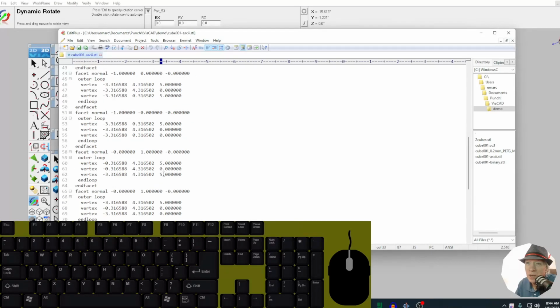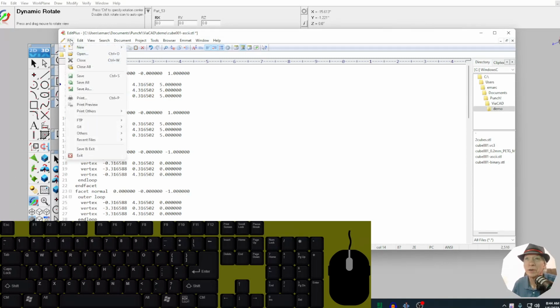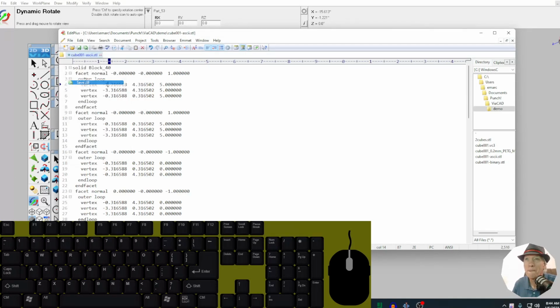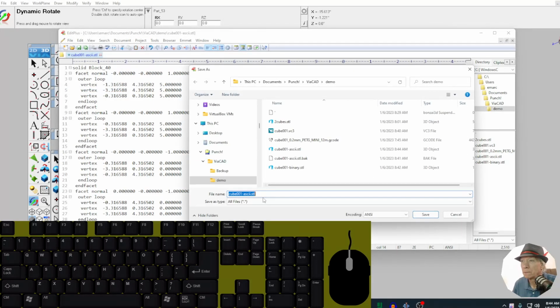Now we could actually edit one of these and kind of break it to show you what it would look like. So instead of a minus 3.16, let's add an inch to it. And let's save it as the ASCII broken version.